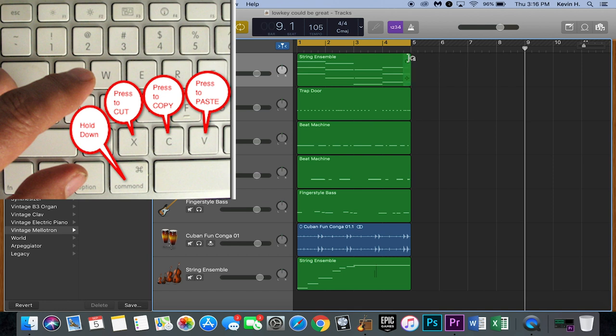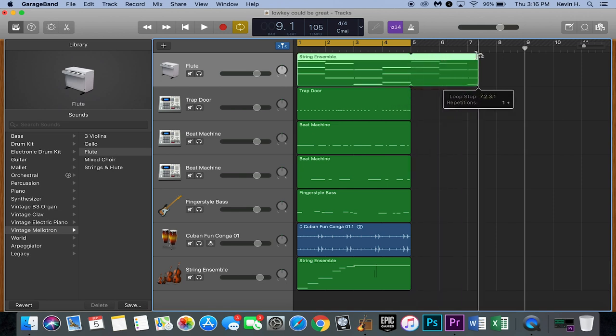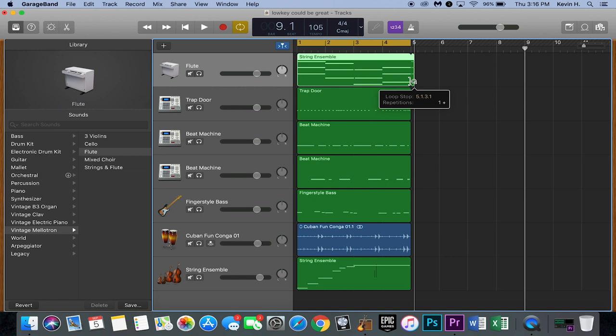Or if you just want to loop it, you go to the very side and you'll see something that looks like a circle. Then you just drag that out and it loops as much or as little as you want. So if you want to do half, you could do half. You could do the full thing. You just keep going forever. So yeah, that's how you loop it.